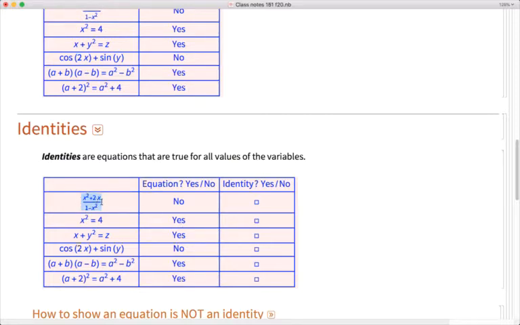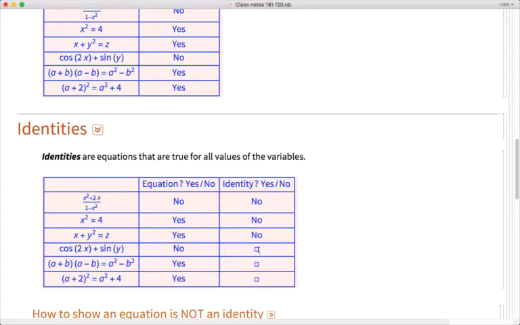Okay, so is this an identity? Not even in the running, because it's not even an equation. So no, that's not an identity. Is this an identity? Well, it is an equation, but is it true for all values of x? No, certainly not. In fact, I think it's only true for x is 2 and minus 2, so that's not an identity. This next one, again, it's an equation, there's an equal sign, but no way is that an identity because it's not true for all values of x, y, and z.